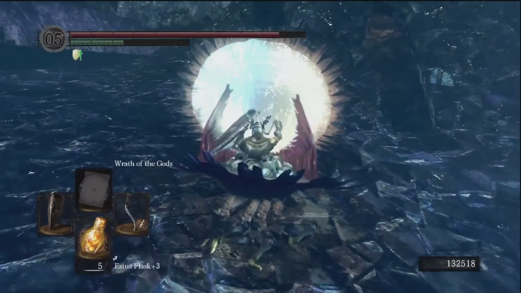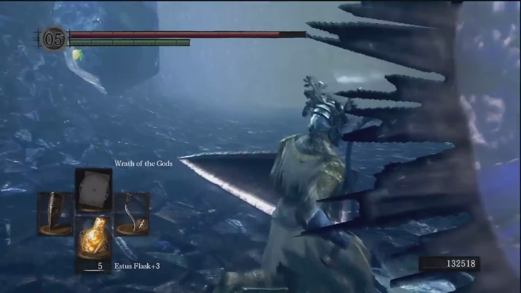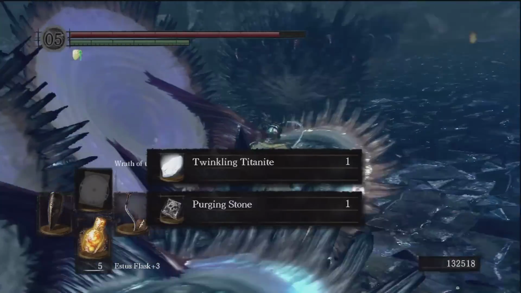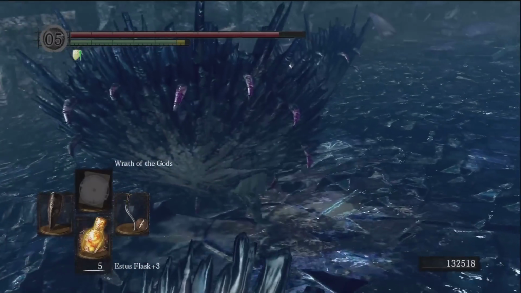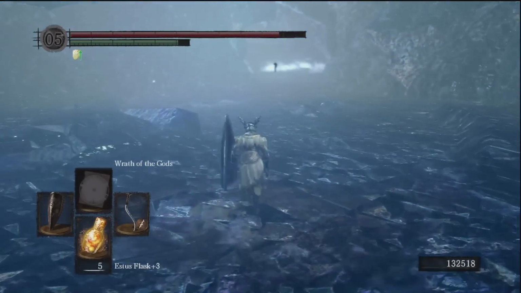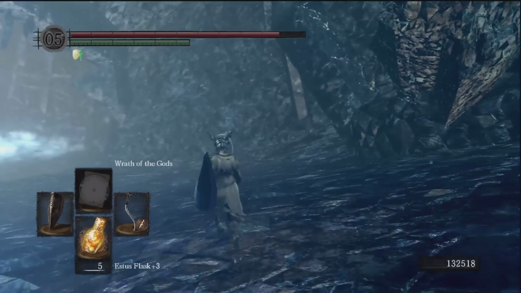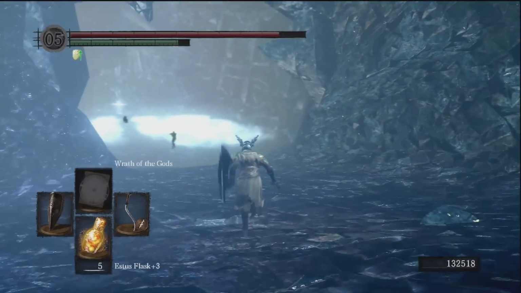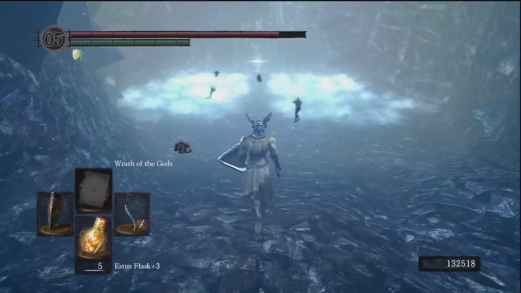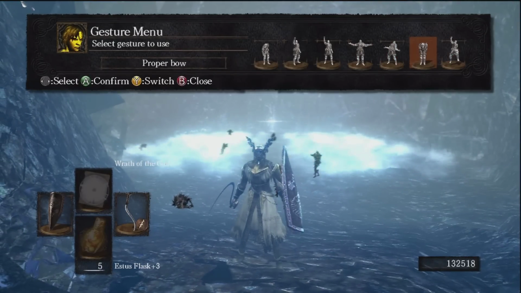That used to be a big deal, because in version 3 you actually couldn't buy twinkling titanite, so if you had like black knight weapons and stuff like that, you could be spending a lot of time grinding twinkling titanite in the crystal cave or out at Great Hollow. But thankfully they patched it in so you can buy it from the giant blacksmith, which I think was a great idea. And this is the Seath fight, so that comes to the end of the video for me.